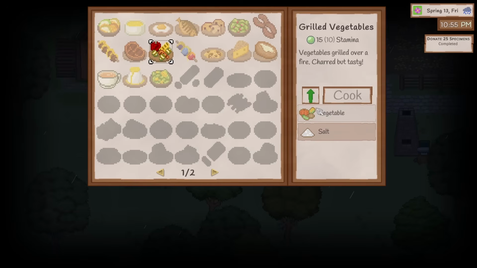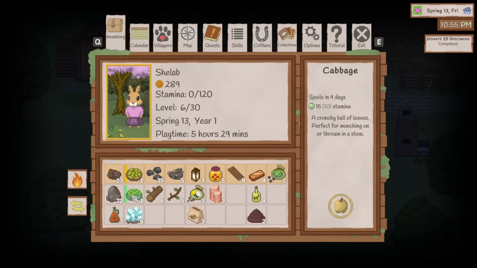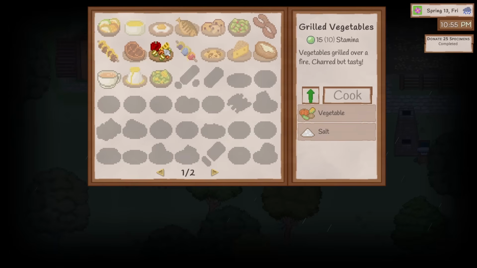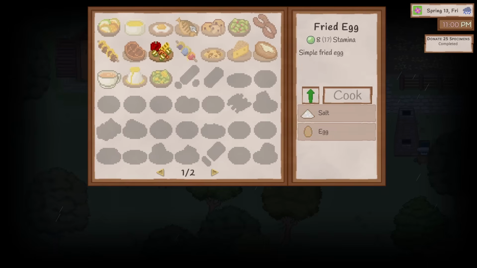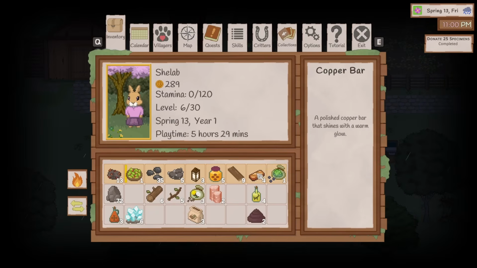That's fine. That'll give 15 stamina. What would the cabbage straight off give, though? Oh, okay. So cabbage gives 15, and then grilled veggies also gives 15. So what is the point in that? So I'm just going to check on the cabbage. It spoils in 4 days, okay? So cabbage with salt to make grilled veggies. What is that going to do for me? Is that going to give me some extra longevity on it? If it's going to be a 2-day rot, then there's absolutely no point making cabbages into grilled veggies. So that'll be a thing to know.